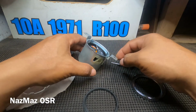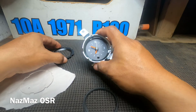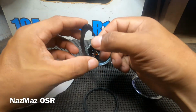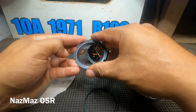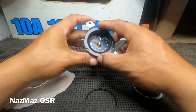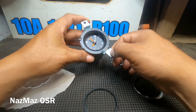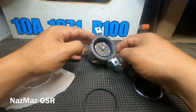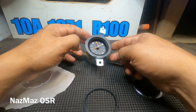All right, so we're almost done here. So the first thing you want to do, you want to get this ring here, and this ring does have a cutout. I don't know if you guys could see it right here, but this little cutout needs to line up to this hole here, and once you line it up to this hole, it will just kind of lock itself into place. So there's no way you could get it wrong. It only goes one way, and it'll kind of guide you to it.